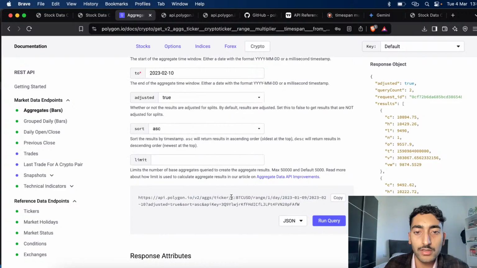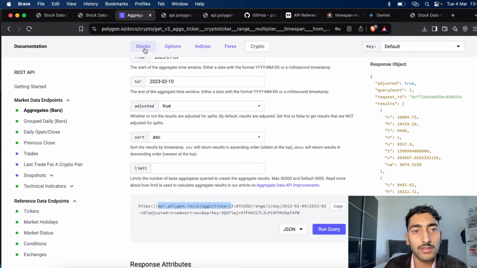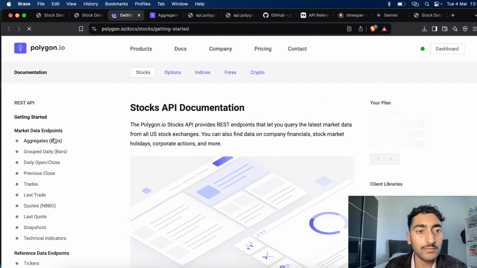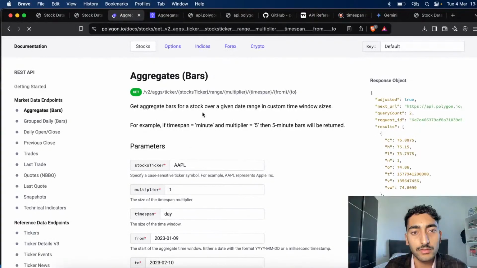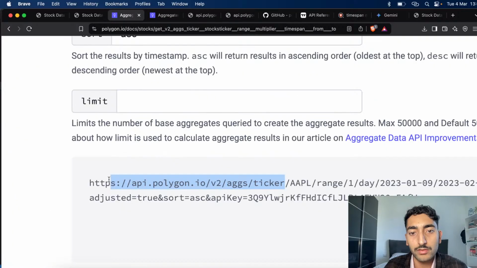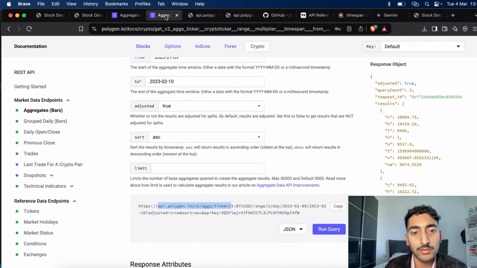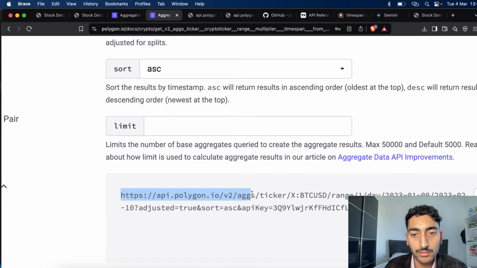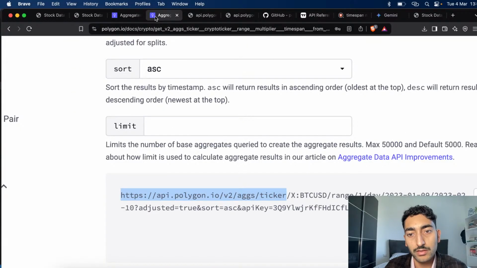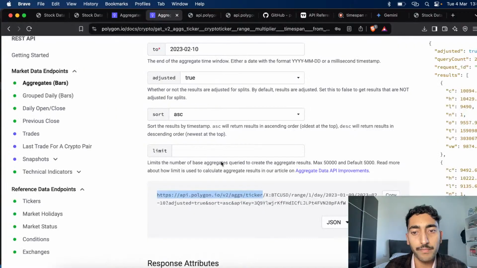So all of these are API.polygon, aggregates.ticker, aggregates. This is Apple. Let's see. Is this the same? Looks the same, I'd say. Yeah, it's the same.